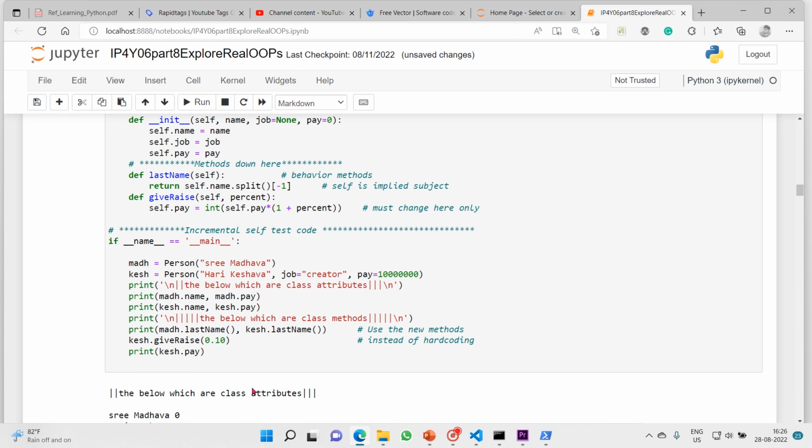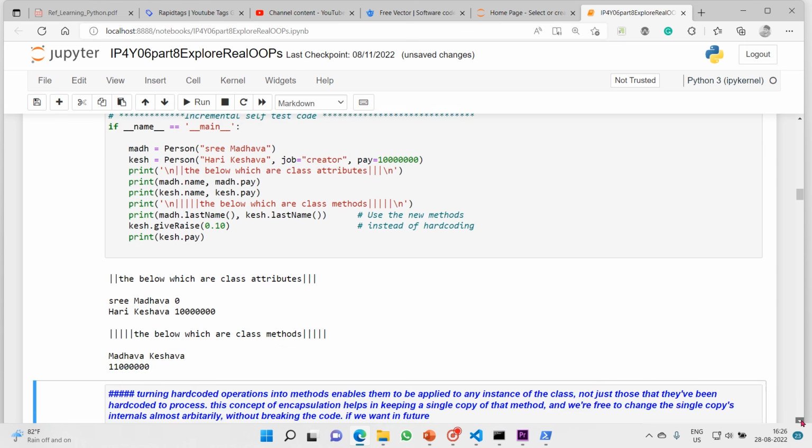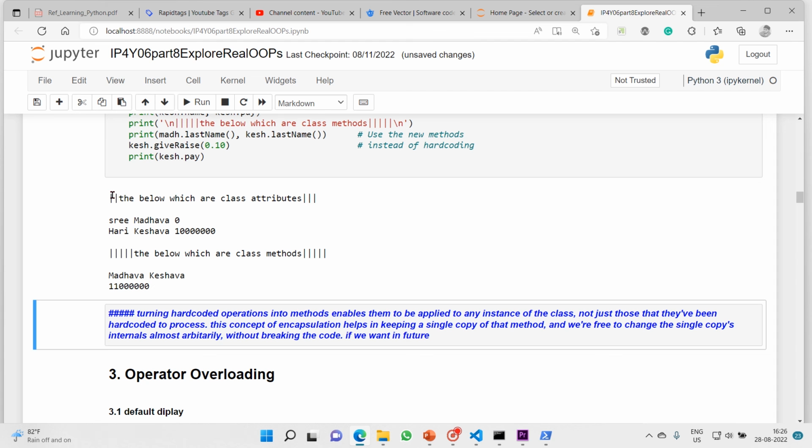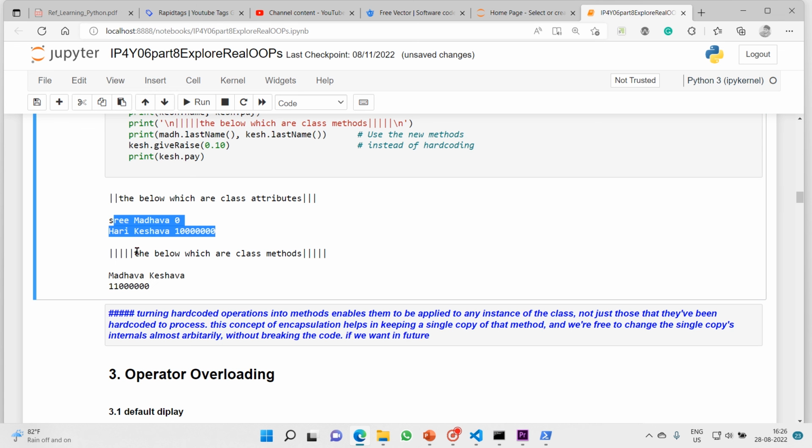These are the two methods I have used and these are the outputs. This is for the testing. And I can use the same file to import, and it will not expose the test results to the programmer who has imported this. The class attributes and class methods are below.